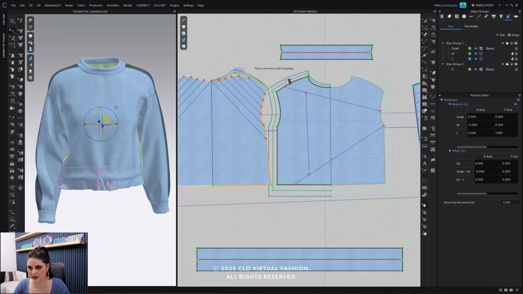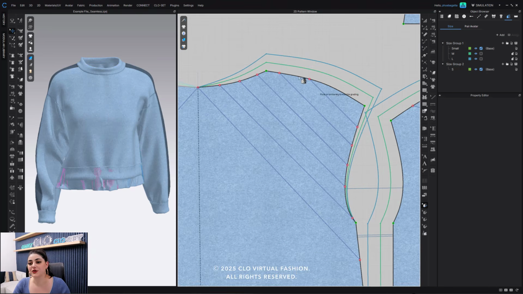I'm adding grading, adding grading, adding grading. Look at this, look at me grade. You can see the seamless lines are not getting graded. They will not get graded. There's even red outlines saying no, okay? So it's not happening.